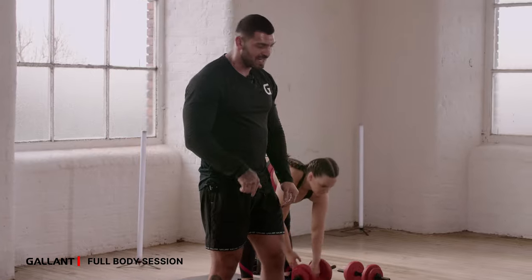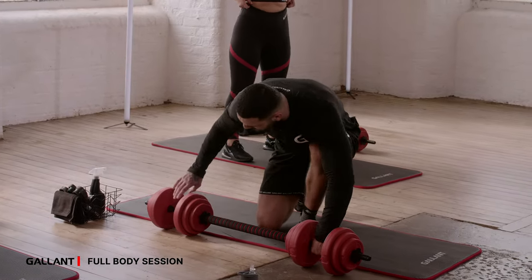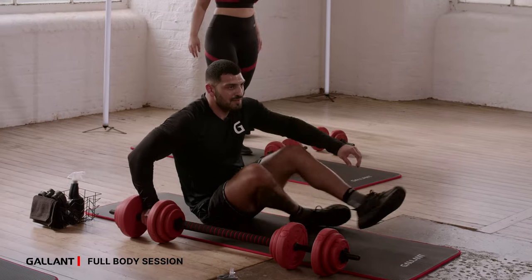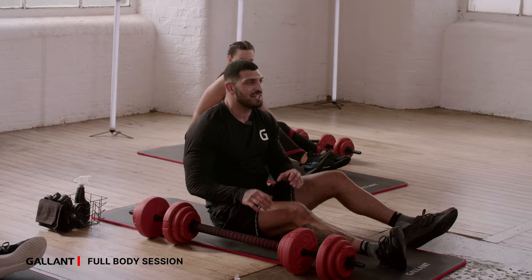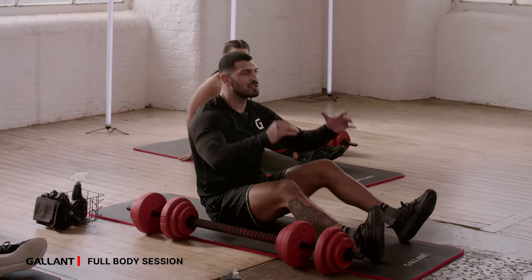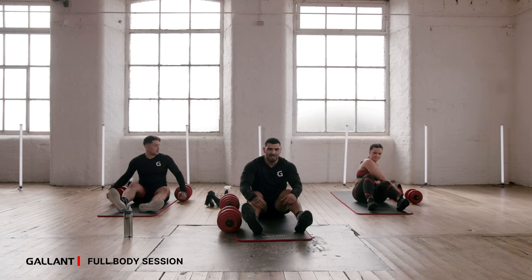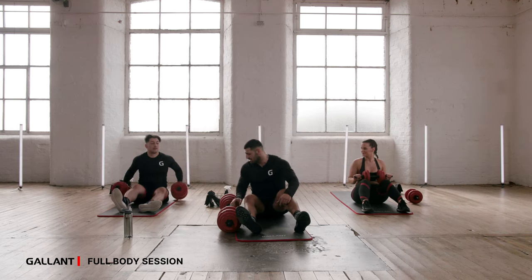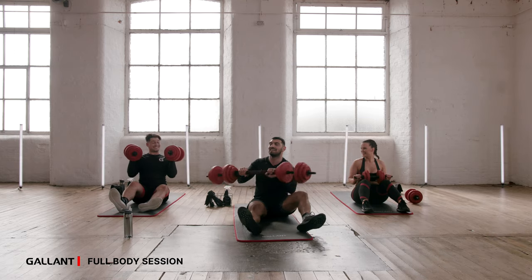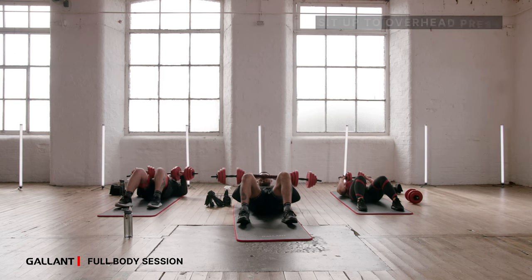Good stuff everyone — let's bring you down to your mat. Make sure you've got your weights ready. From there we're going to get into your sit-up position. As you're coming up, I want you to push your weight above your head. Shay's going to show the beginner version, Ryan's going to go for the advanced version. Get ready — in three, in two, and one. Time is all yours — press over your head, keep that core nice and tight.